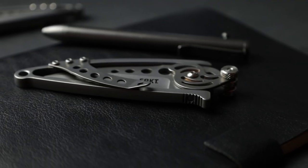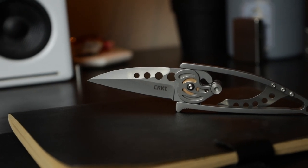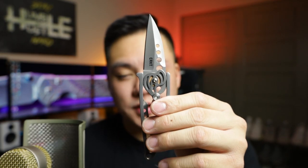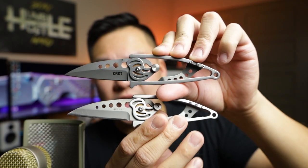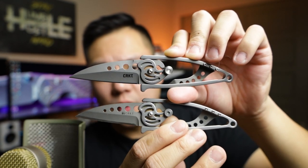This is the CRKT Van Hoy Snap Lock, or Van Hoy design Snap Lock. It's very interesting — it literally holds open like that. The reason I wanted to review this specific knife is because it has a true place in my heart. Here is the original version — it even has the 'patent pending' engravement. This knife has been in my collection for roughly 12 to 13 years; it originally came out in 2004 and I got mine in 2007. I looked online and found a Gen 2 version, called the 5102N. It's a different shade of steel and finish, and the blade looks a bit different too — both are drop point blades but this one has more of a Wharncliffe shape.